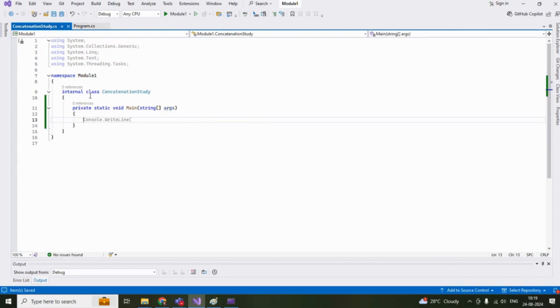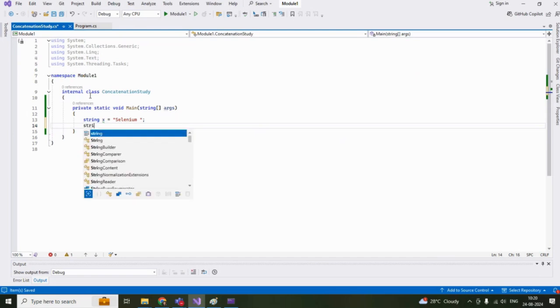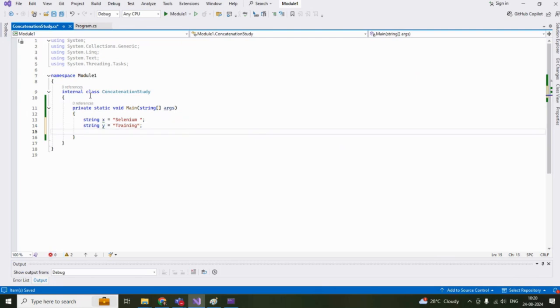Now, if I say string x equal to Selenium and string y equal to training, and I will say Console.WriteLine x plus y.